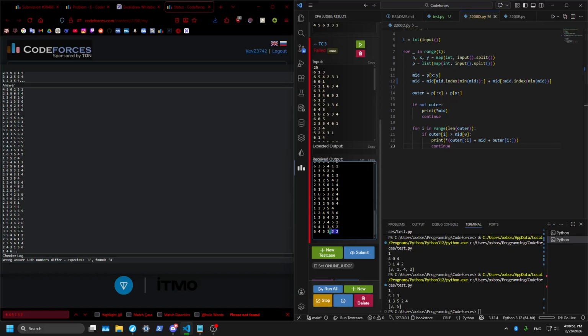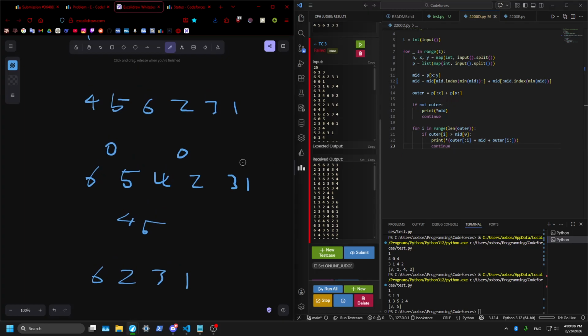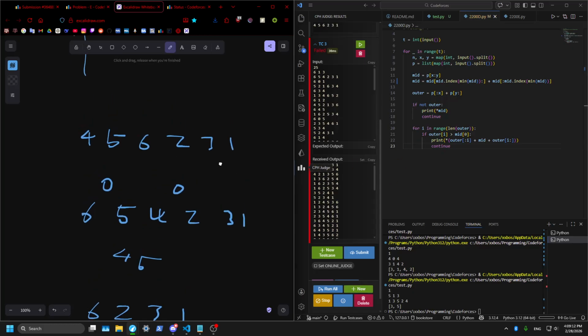Okay, well, something obviously is logically wrong here, because 6s are going in the front. Let me think. Is it something wrong with my code, or is it something wrong with my solution?